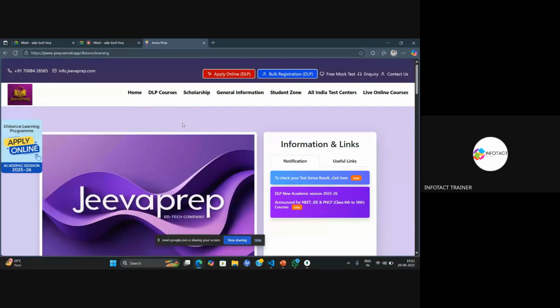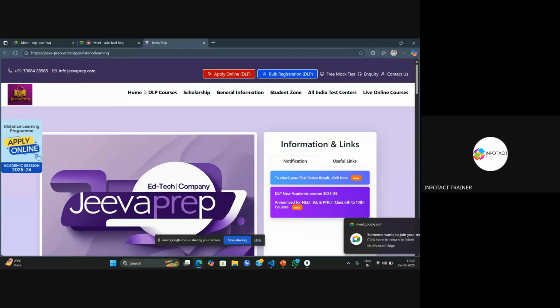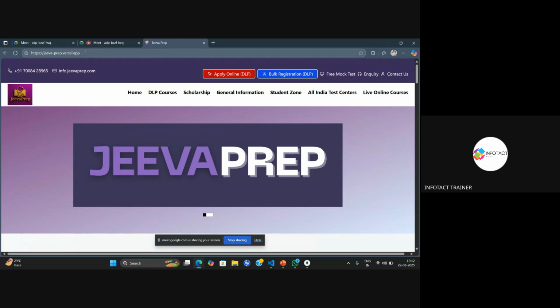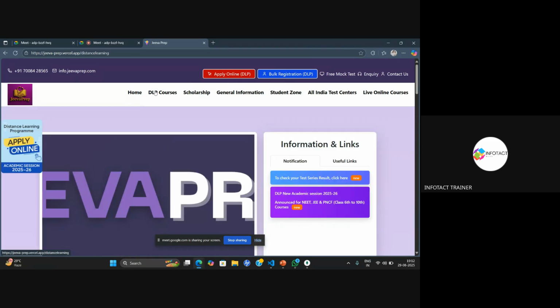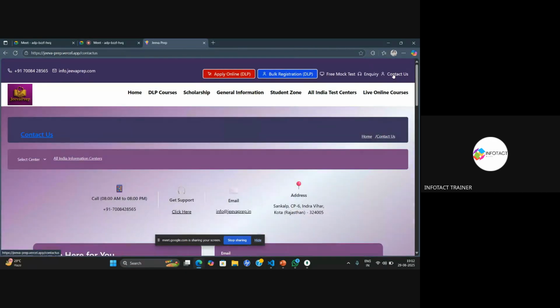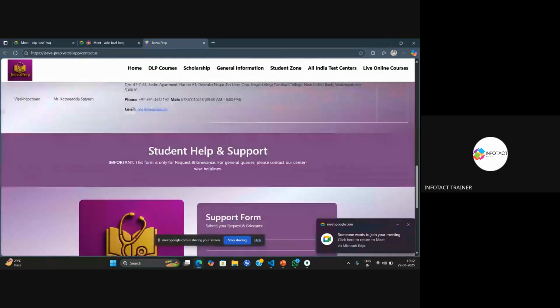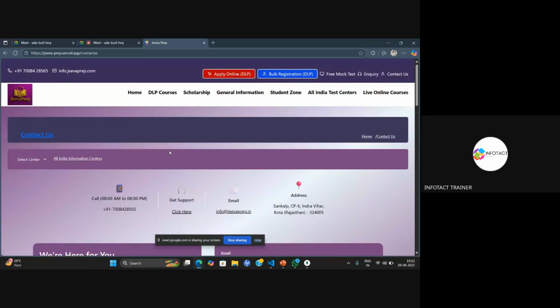All right. So these are known as single page applications, to develop which we need some frameworks. See, I can move. If I am going to the home page, just the URL in the address bar is changing. And this is the home page, and this is the DLP courses. See, for the DLP courses, over here, we are getting distance learning. All right. And if I want to access the contact us page, the URL in the address bar is again changing. That is the contact us. Can you people see? Is it visible to all?